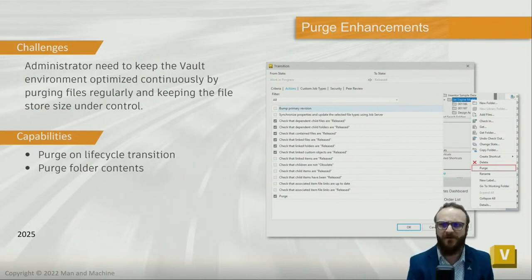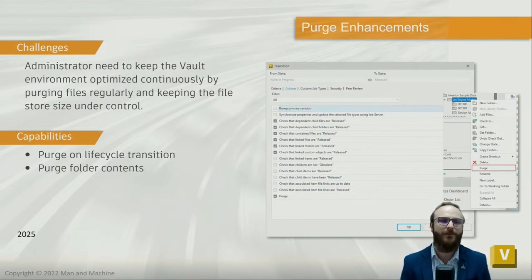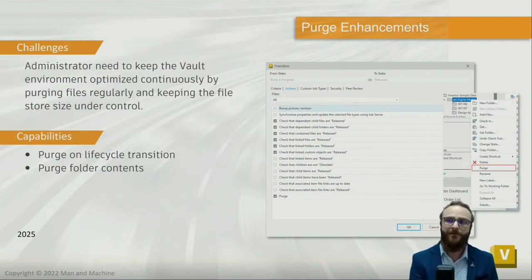So if you purge the whole system, those 15 different files that you've got are going to be reduced to 2. Now the amount of space that 2 files consumes is 2/15ths of the size. So it's going to be a considerable saving in terms of the amount of space that you are consuming. So by being able to do this on a lifecycle transition, when we say, for example, go from for review to released, it could then purge all of those 15 versions out.